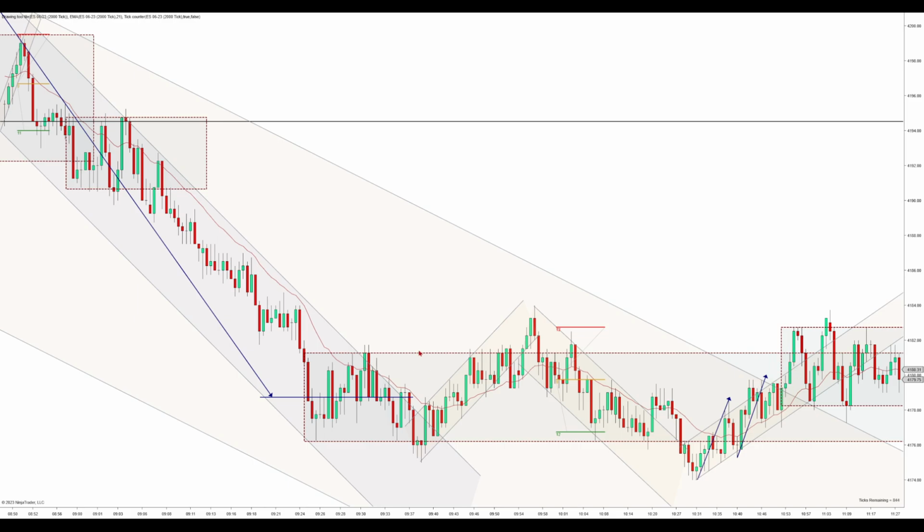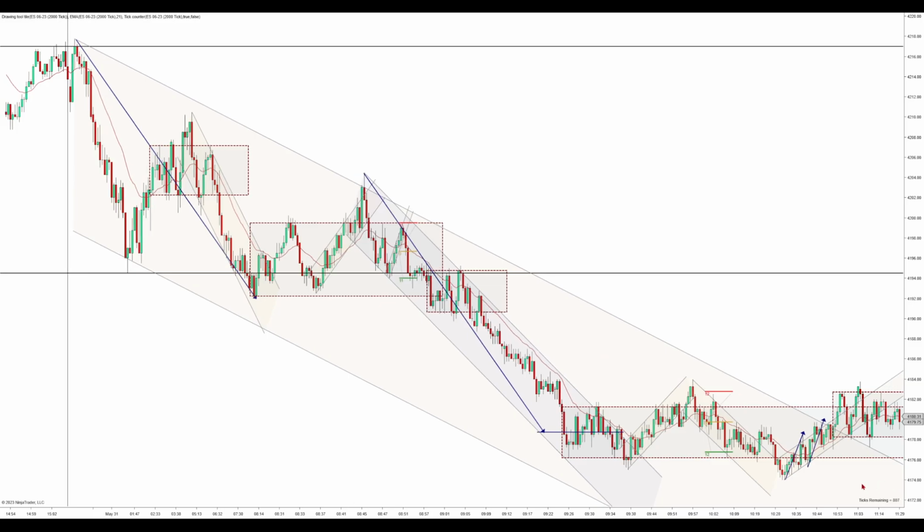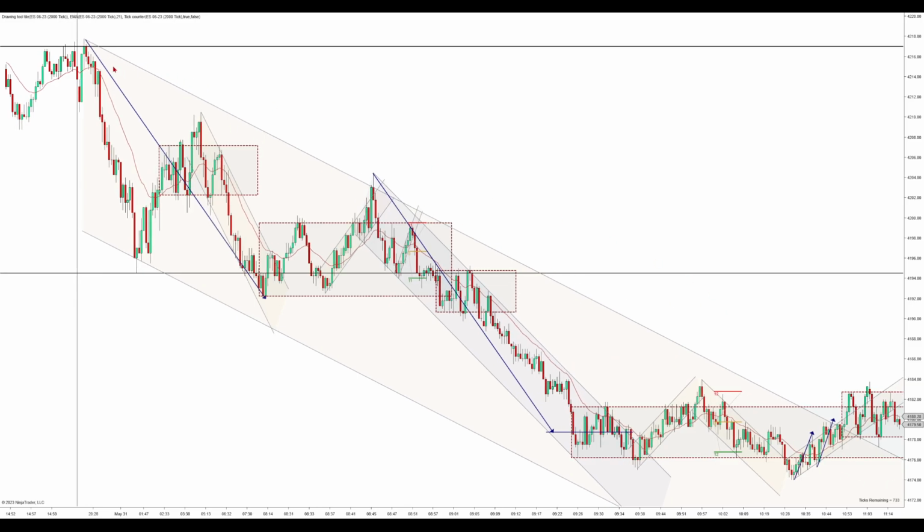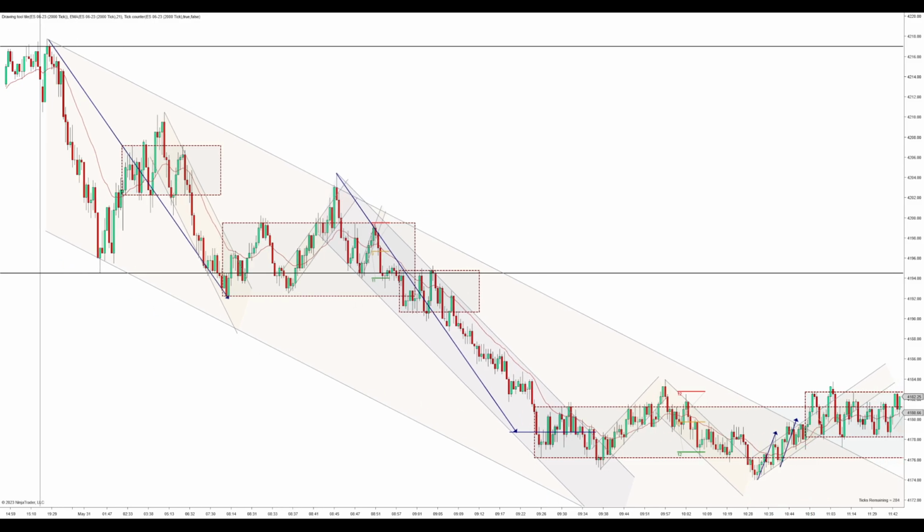We reach the high of this range again, which I need to talk about this larger downtrend. We have this larger downtrend in play. We can see those highs. We only have one bounce off the low though. And then it just breaks on through. It reacts a little bit to it, but it breaks on through.